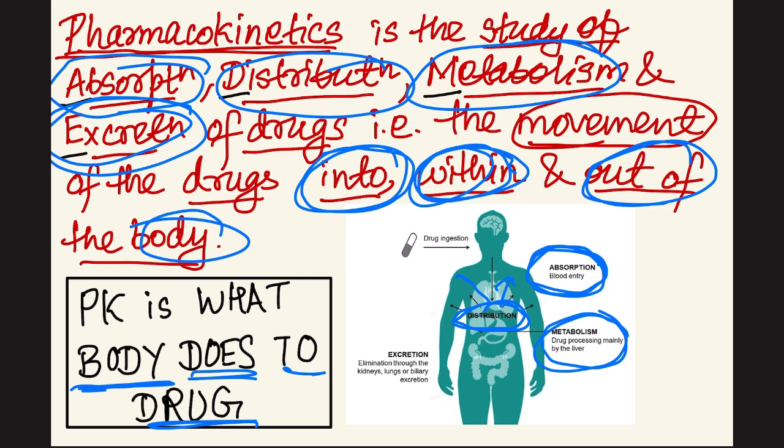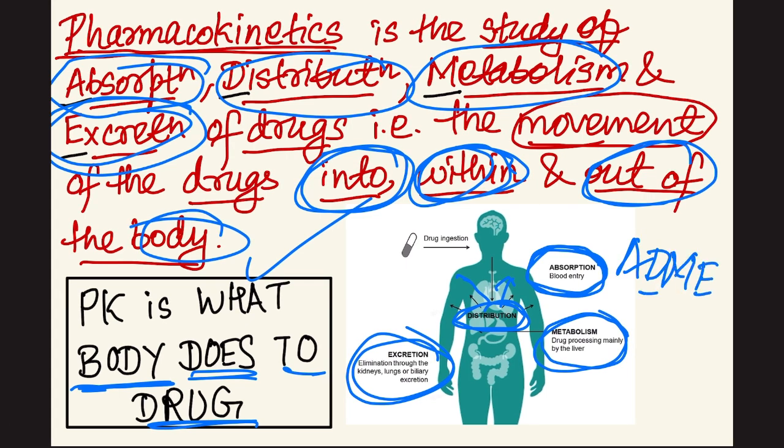As you can see, the drug is getting absorbed, then the body is metabolizing the drug with the help of the metabolizing enzyme, then the drug is getting excreted out of the body. And there is pharmacodynamics, in which the study is basically what the drug does to the body. So in pharmacokinetics, what the body does to the drug, and in pharmacodynamics, what the drug is going to do with the body. So this is about pharmacokinetics. Under this, we have four main processes, that is ADME: absorption, distribution, metabolism, and excretion.